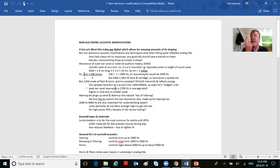But your ear canal isn't made out of glass. It isn't made out of steel. It's made out of flesh and bone. Therefore, that resonance that would be at 3,400 hertz is spread out. And that's exactly what the real ear unaided response is. REUR is the open resonance of your ear canal. So, read what it says, but the ear canal is made out of flesh and bone and cartilage, so the resonance is spread out.